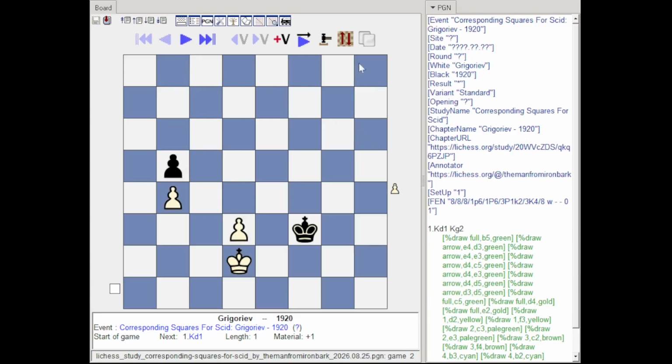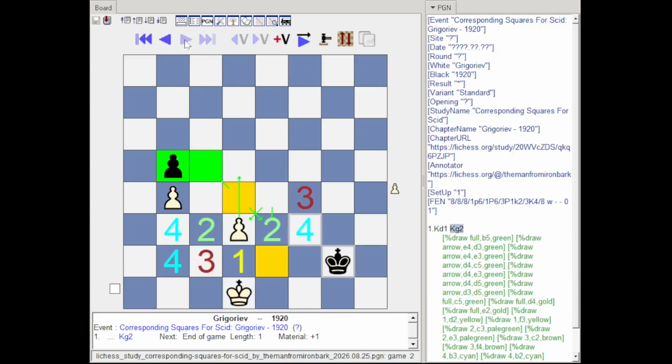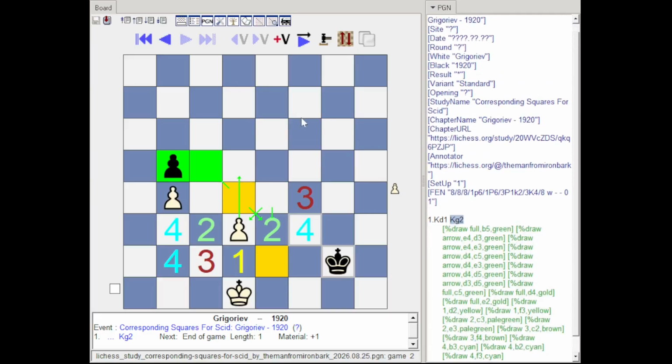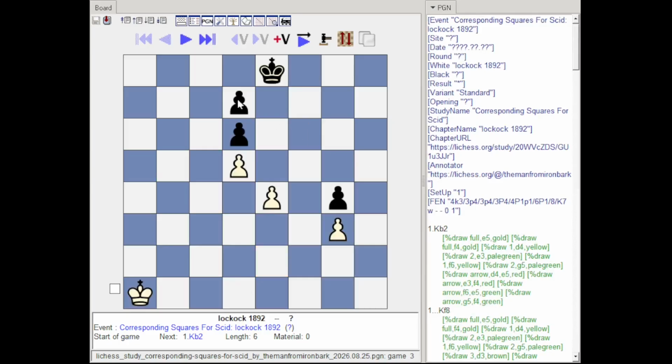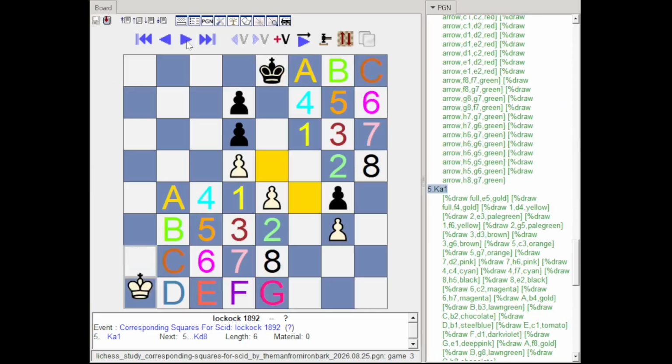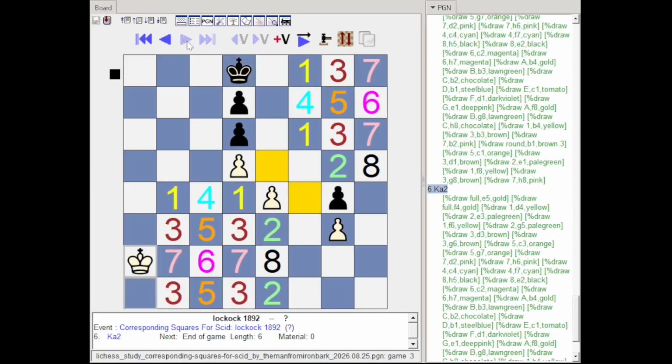Look at the Grigoriev one. I haven't cleaned these up because these were just the way I did them. I think what I'm telling you is that maybe the two yellow squares are the key squares. I think that's what I determined. This one doesn't have any lines, but that's fine. And the third one is the Lowcock one, where I think it's actually not the right starting position. I was just doing it to demonstrate where all the key squares were.